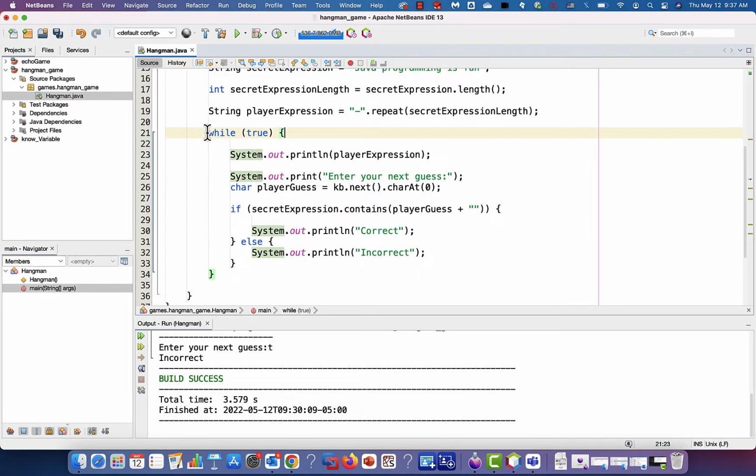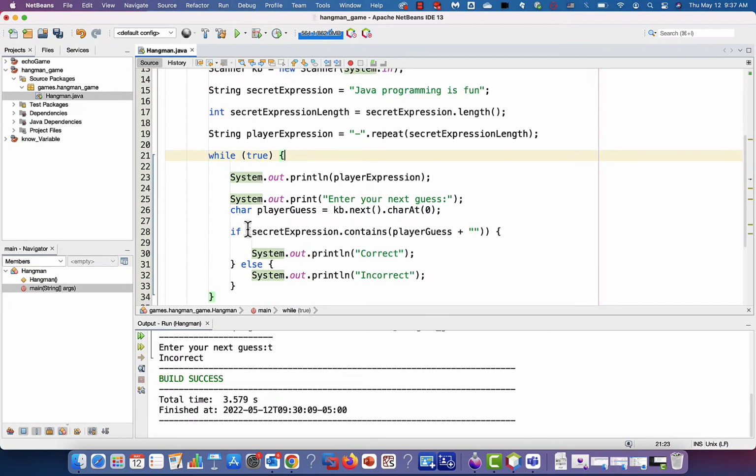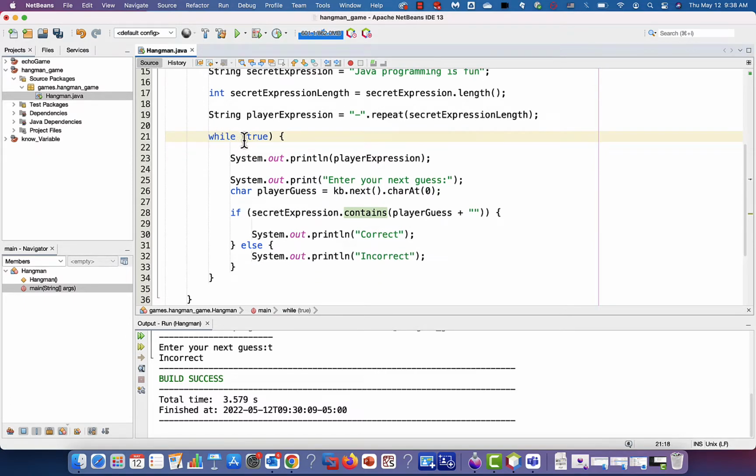So let's focus now on the while statement. While is a keyword, and after it we have a pair of parentheses, similar to the if statement. And similar to the if statement as well, we have a condition here. Anything that will be evaluated to either true or false can be inside the while loop structure. And true is a Boolean value, which is always true. So it is a Boolean expression and can come inside the while loop's parentheses.